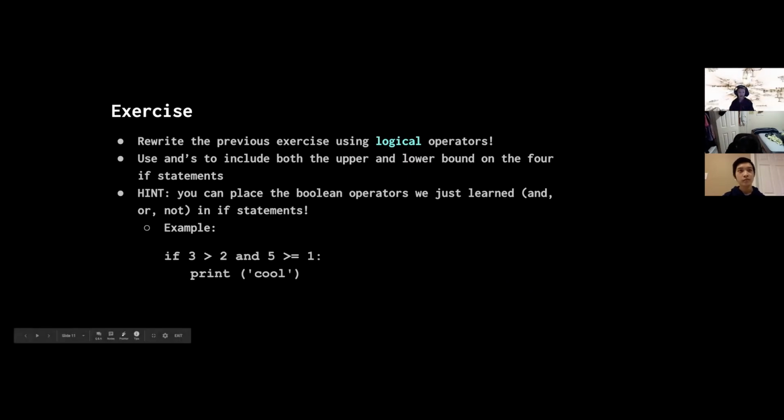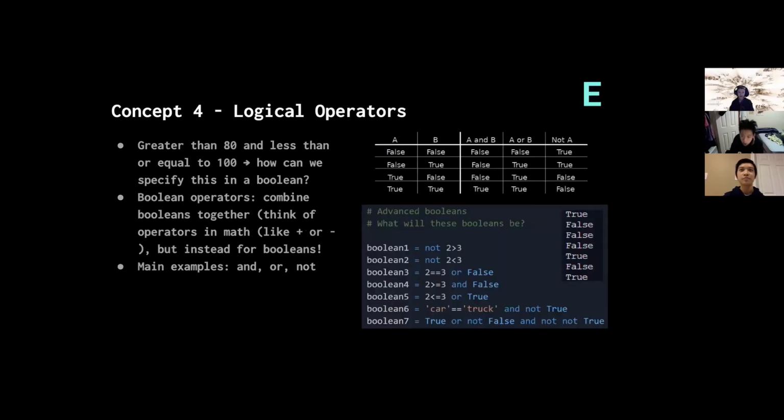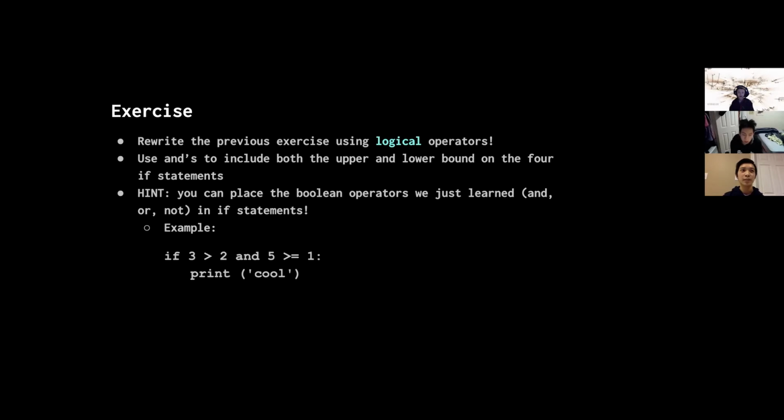Actually, let's just go through this part really quickly too. So basically this bottom part. Whatever these booleans are, something and something, or something or something, we can put as part of our if statement as well, because ultimately they evaluate to booleans. For example, it would be like if Mark is greater than 70 and less than or equal to 80, you could add that in.